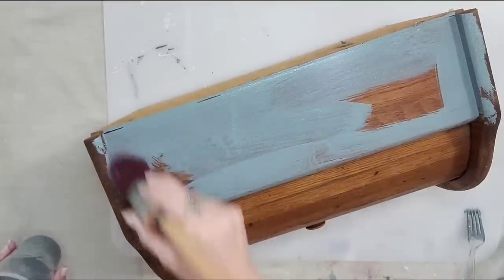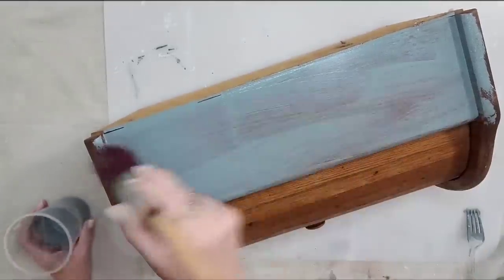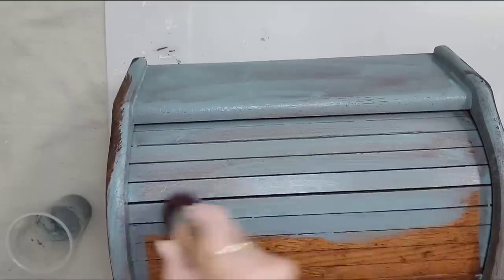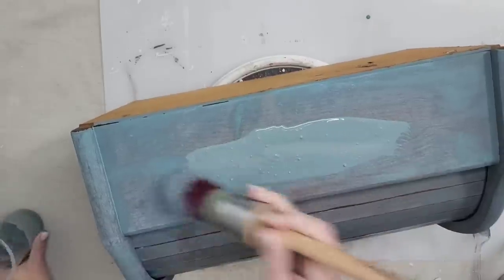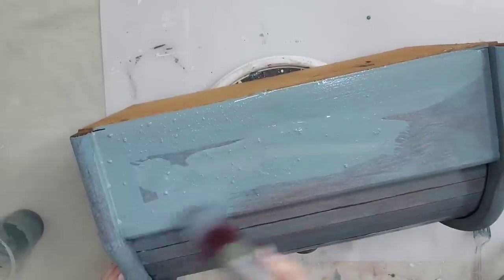This is a bigger piece, so I make sure I mix a lot, enough to cover this entire bread box. And I'm just going to get the first coat of paint on there and let it dry. And then I applied a second coat of paint, and then once that was dry, I applied a third coat of paint. I really wanted full coverage on this piece.